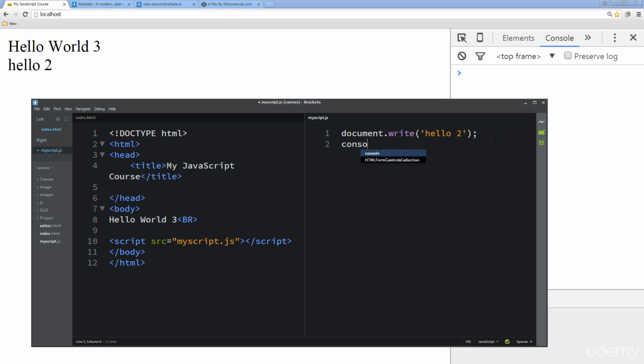Another one is the console log. I use this on a regular basis in my development in order to pass information. This is different from the user being able to see information. This is strictly for when you're developing, to pass messages.